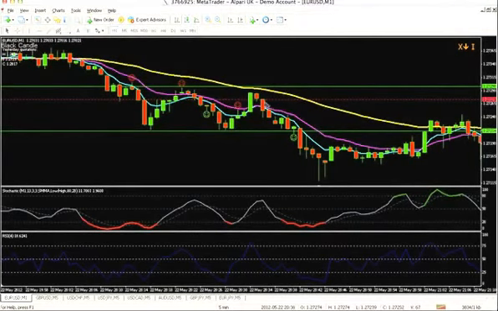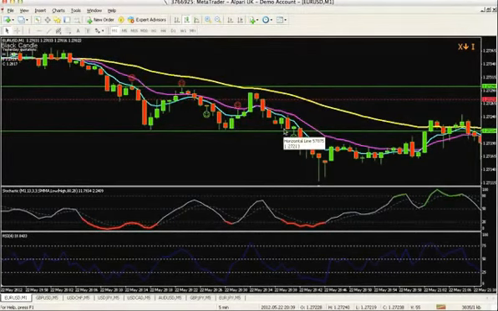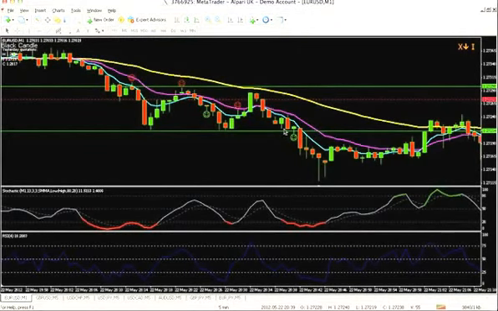Now, as you can see, I could have done it again over here, but I don't like to press my luck too much. Especially on a 1-minute chart, it's super volatile, and perhaps on a higher time frame you would have a much better shot at doing this. But of course that would involve higher expiries rather than small expiries. So that's pretty much how my technique worked. I hope you enjoyed it.